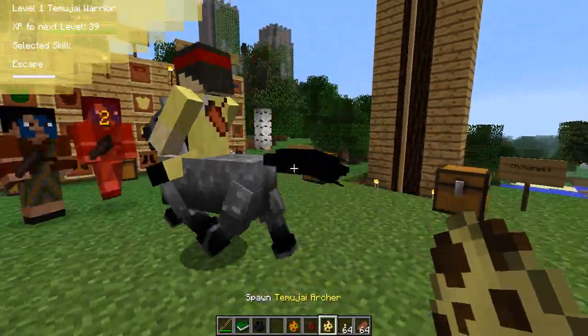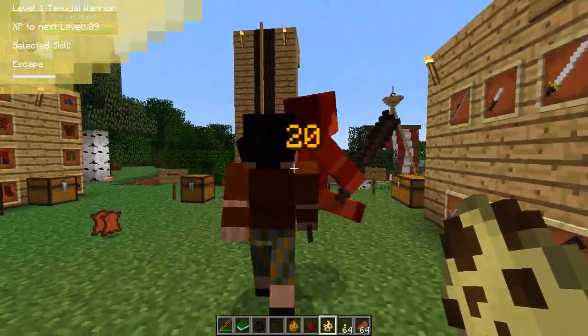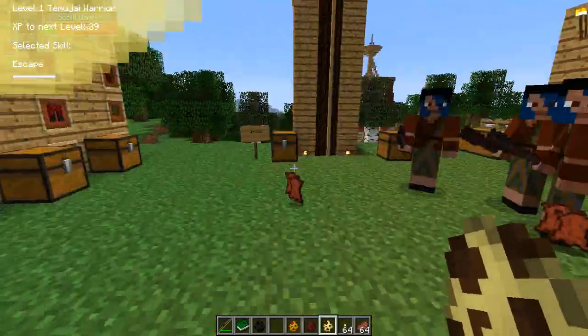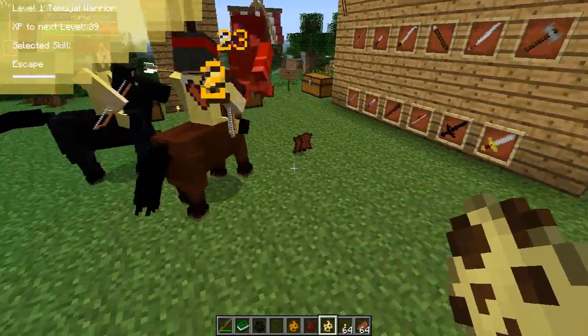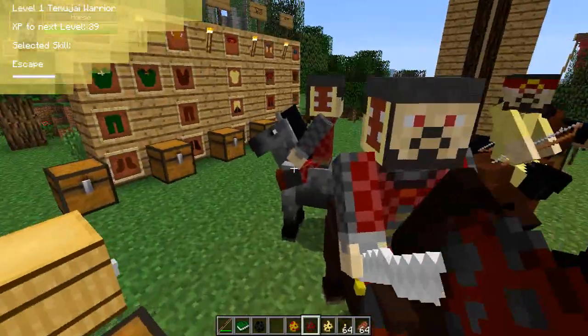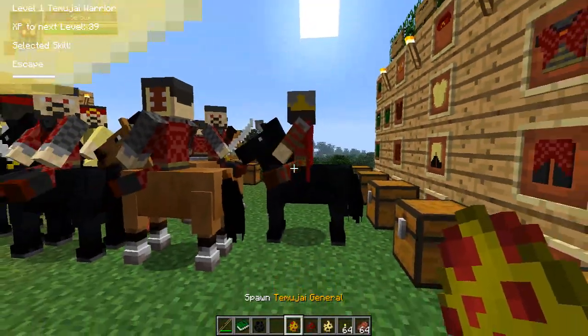Let's go for an Archer. Is he an Archer? Oh, he's so strong. That Archer's so good, guys. Fair enough, they did kill him in the end, but they hit hard, those Archers. So let's throw a few Archers in. Let's throw a few Warriors around the place. This is going to be a cool little fight, and I love that they're all on horseback. And let's have a General as well.